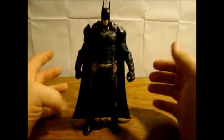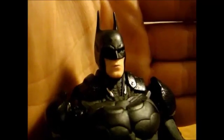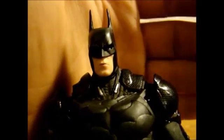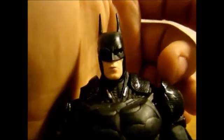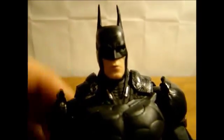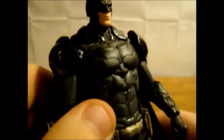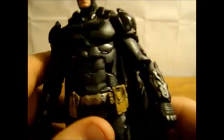Coming on to the figure himself, it is very, very cool. The head sculpt is just very, very cool. Coming in so you can see that a little better. Just get a load of that noodle. It is so cool. And as you can see, some of the carbon fiber on the pads and stuff like that, and even on the cape a little bit here. Very cool. Very, very awesome. You do see a nice molded in bat logo there. Some of the armor on the Batman himself.